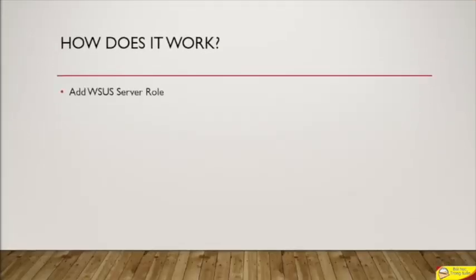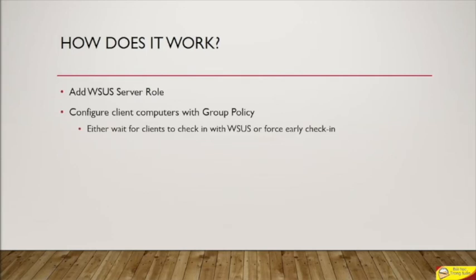Now, you might be asking, how does this work? How do we get it up and running? First, you add the WSUS server role to, remember, not a domain controller. Then you configure the client computers with group policy. Now, you either wait for the clients to check in with WSUS or you force an early check-in. And when you're first getting this set up, I recommend that you force an early check-in just so that you can see that things are working the way they're supposed to.